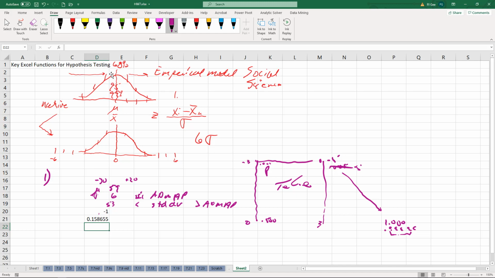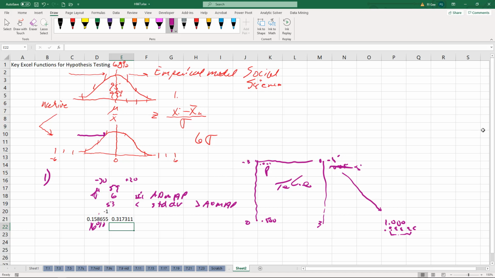We just happen to pick a problem where we're using plus and minus 1, and that's where we get the 68 from, because if we take that equals 2 times this, okay, so that's an area. That's the area under the curve up to 1 standard deviation. So the probability is, in our case, about 16% of the days will end up being cooler than 53 degrees. Okay, so that's the first formula that we use.